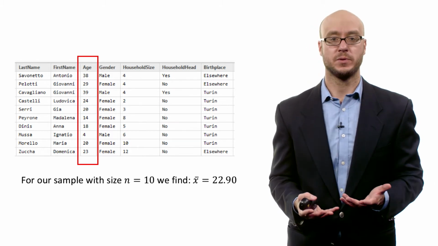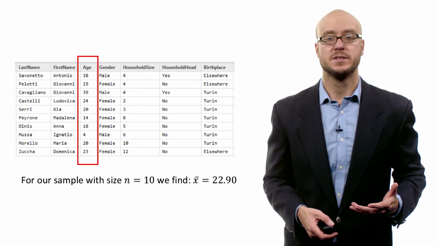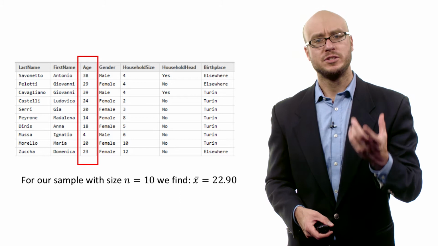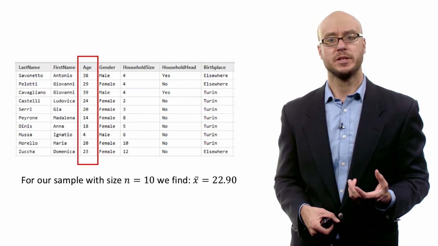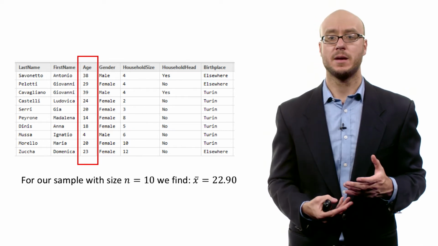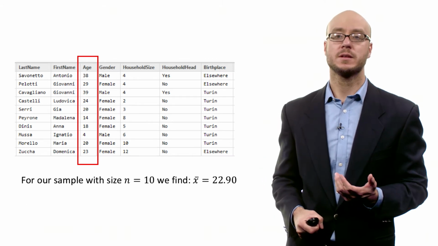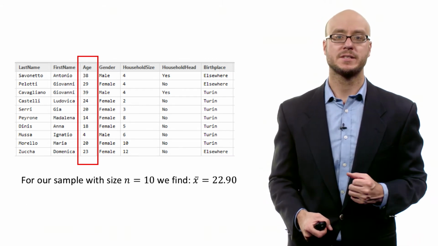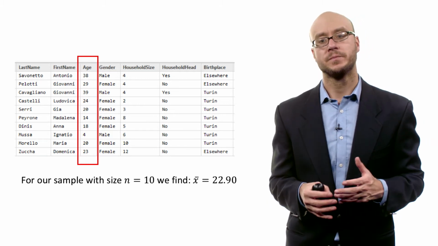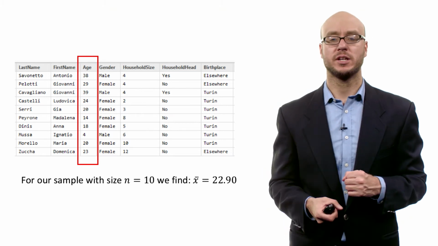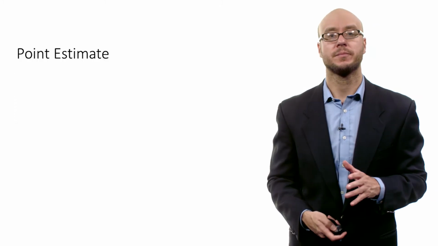So here's a random sample that we've collected from that sampling frame. This is a sample size of 10 people. Our goal is to guess the average age in the population. Just based on this random sample, our best guess for that population mean is our sample mean. And we get a sample mean of 22.9 years. So if we just use this random sample, we'd say the average age in Turin, Italy in 1705 is 22.9 years, which we know is off because we have the population.